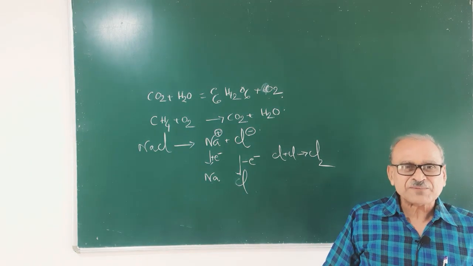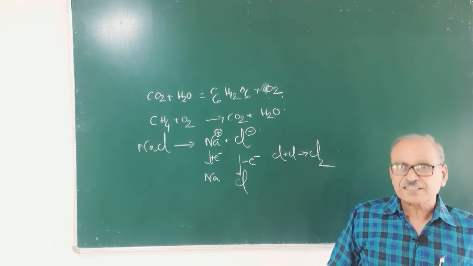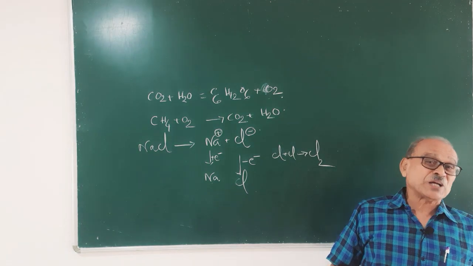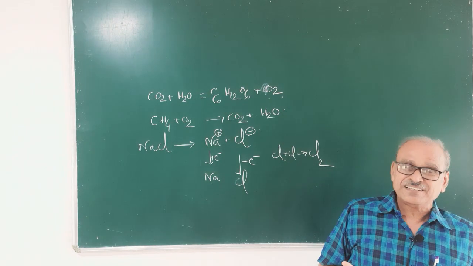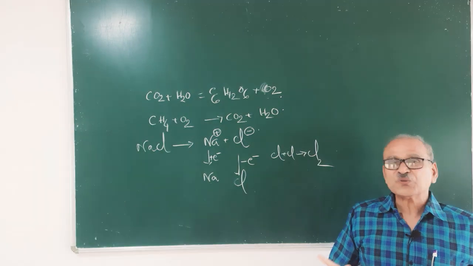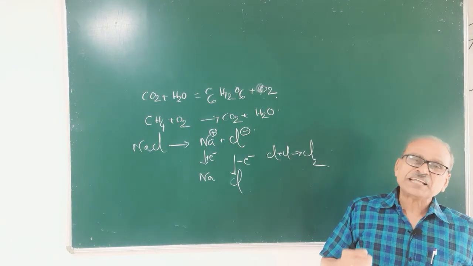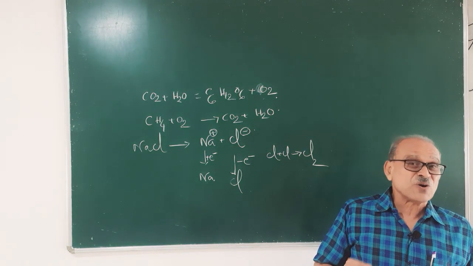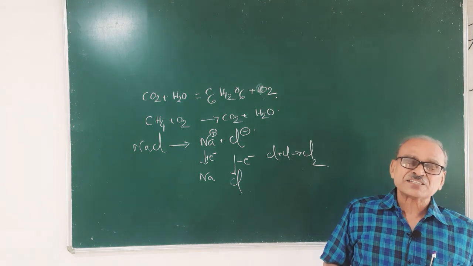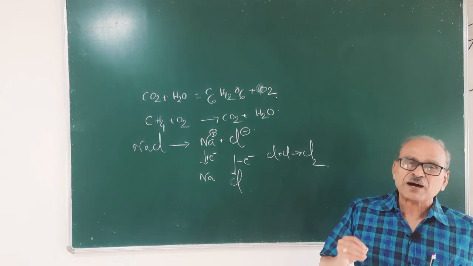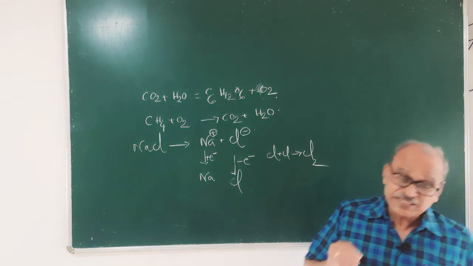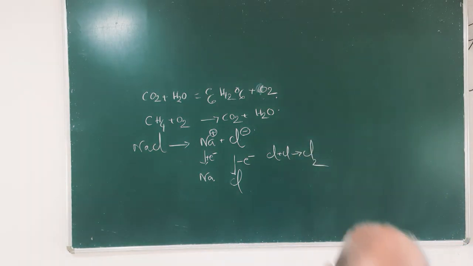In the hydrogen atom we have only one proton, that is called protium. In deuterium we have one proton and one neutron in the nucleus. In tritium we have one proton and two neutrons. Separate names are given for the so-called isotopes of hydrogen. For other elements we simply put the mass number and atomic number to indicate an isotope.